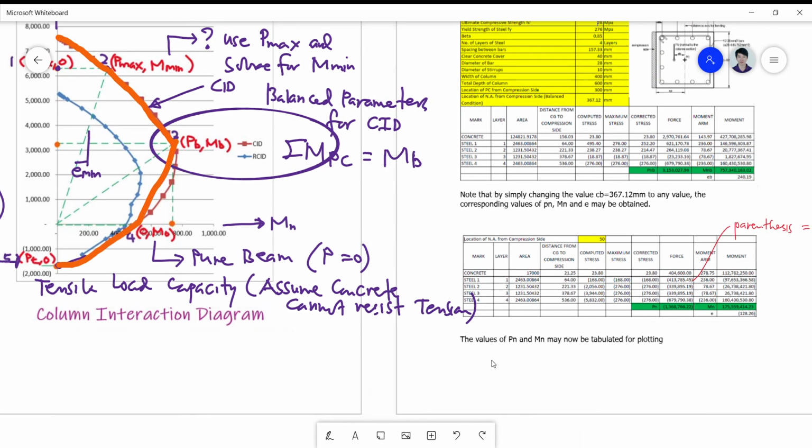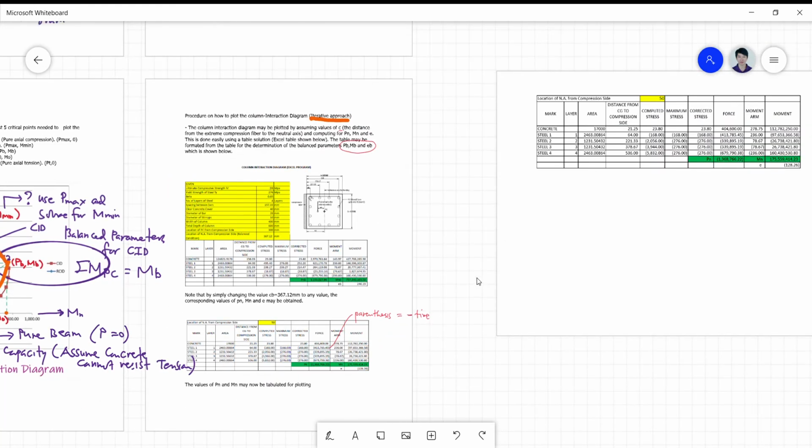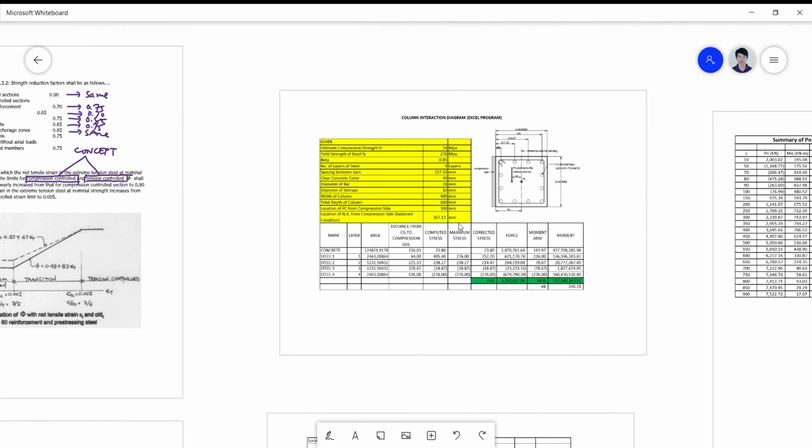Of course, you cannot plot it just by using one or two points. So you have to do the iteration by using several points.